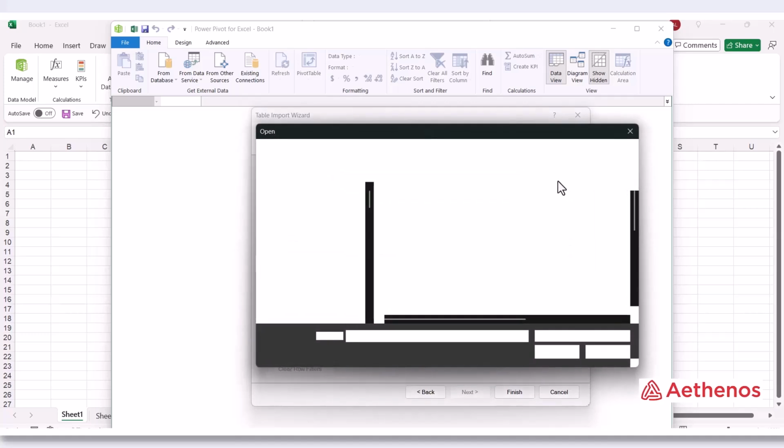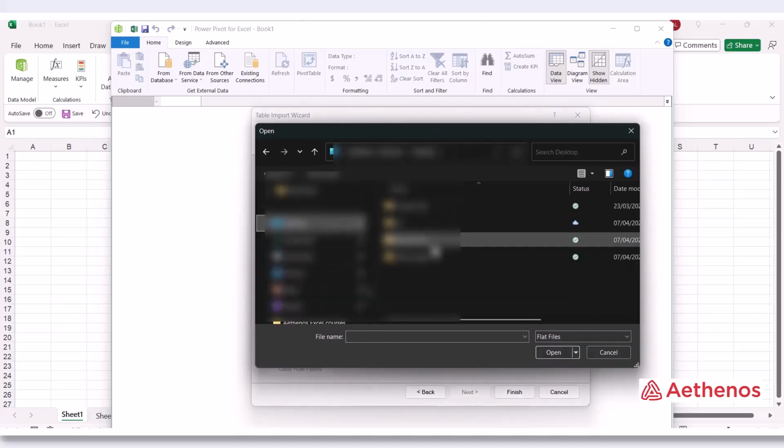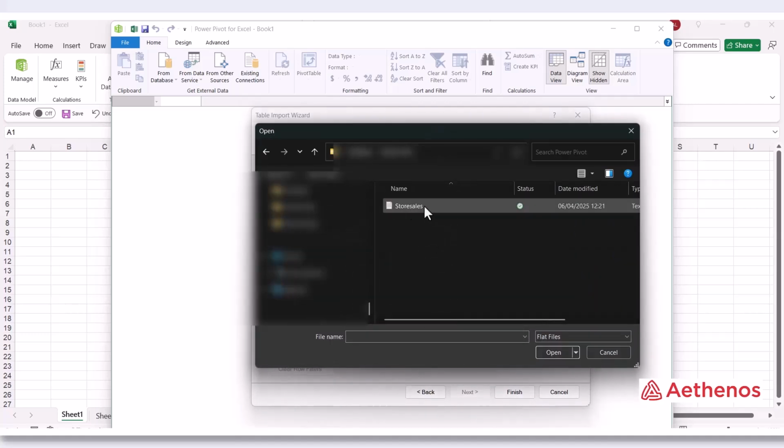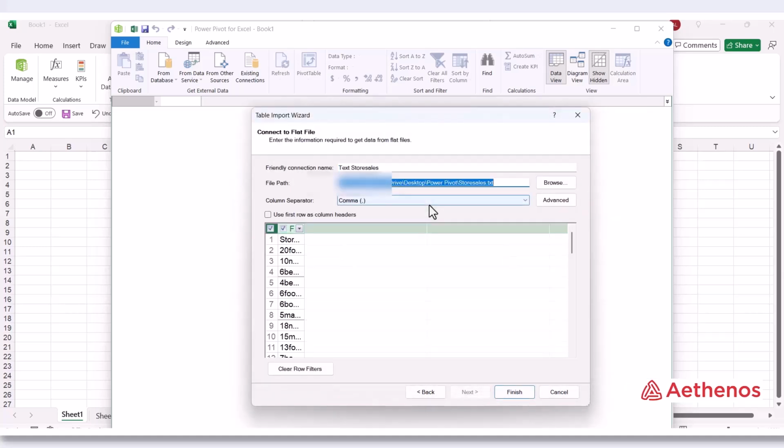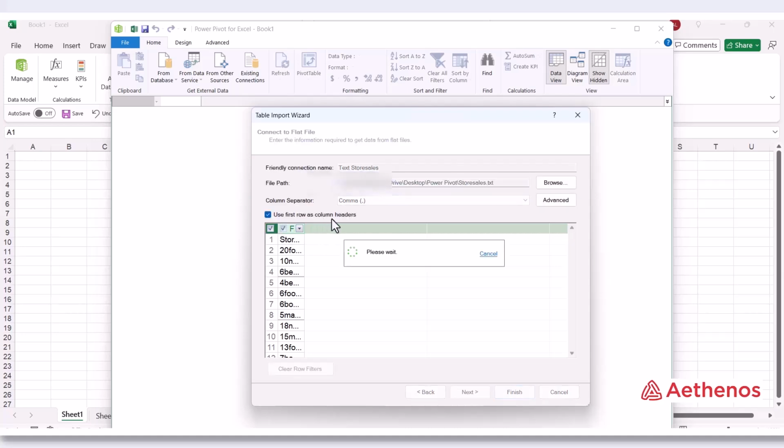So I can browse from here. Select the file Store Sales. The file is automatically given a name. It's optional. Because the first row of the data contains column headers, I will select Use first row as column headers.